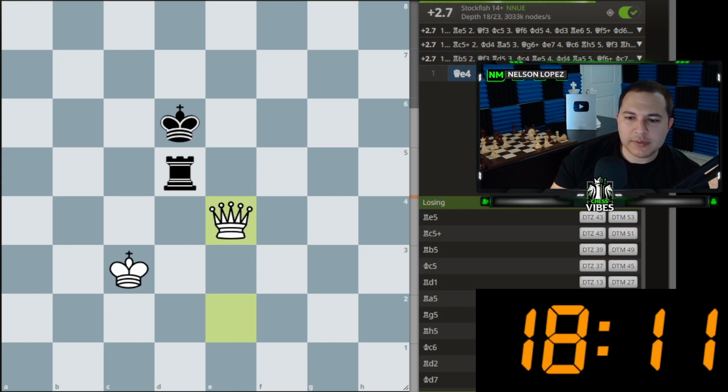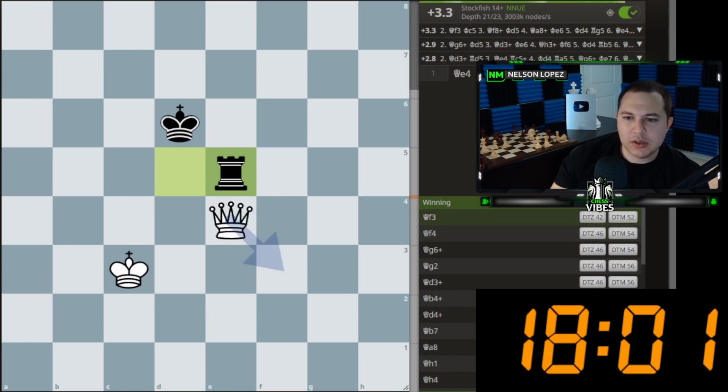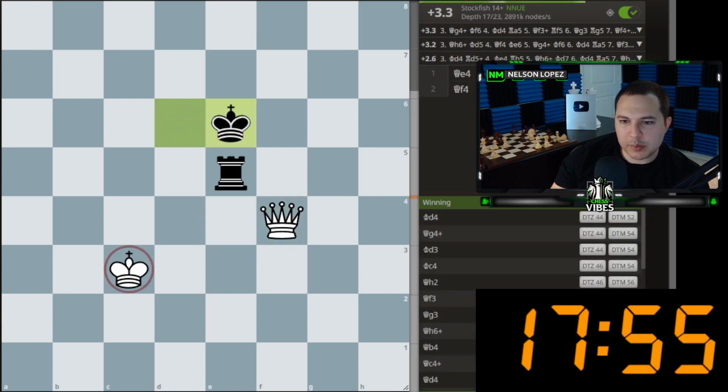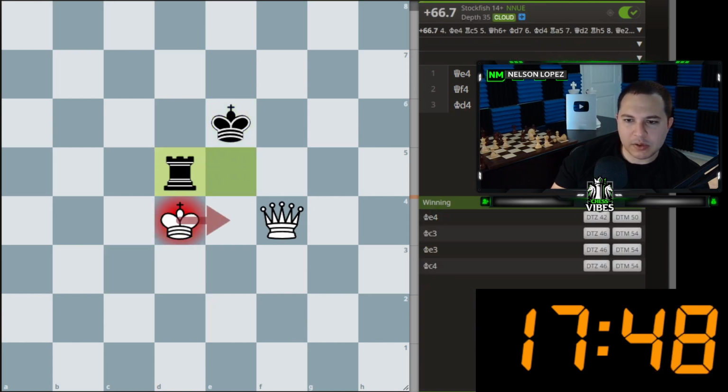Rook e5. Okay, I think I would pin it. Queen f3 is better, but queen f4 is also good. So let's just go with queen f4. Black's gonna play king e6. Okay, I'm pretty sure I would play king d4. And that's the move. All right. So I got that one. And then rook c5 check. I think I would play king to e4. Yes. Okay.